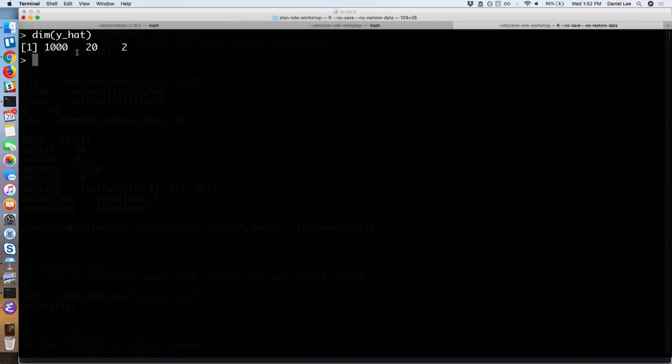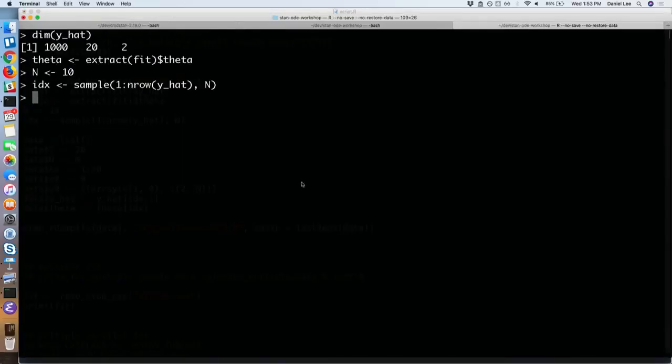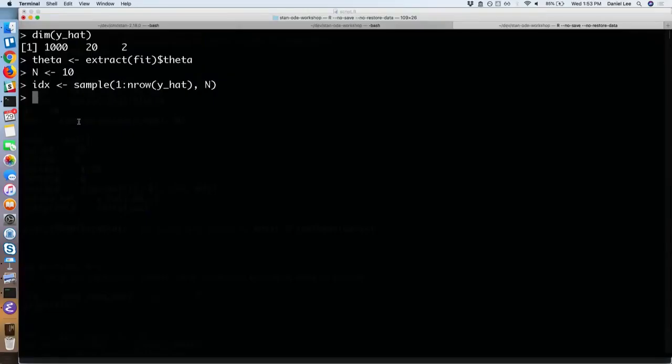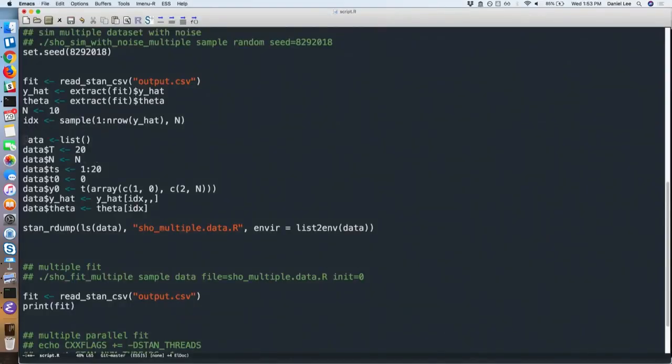So there are 1,000 posterior draws, 20 by 2, that's what we want. And I'm just going to pick n is 10. I'm just going to sample from the rows of y hat, I'm just going to pick 10 of them. So idx is this. And then I'm just going to construct a data set that has t as 20, n as 10, times is 1 to 20, times 0 is 0.